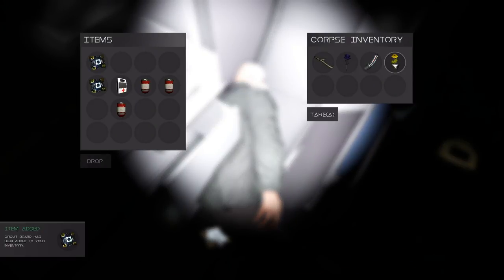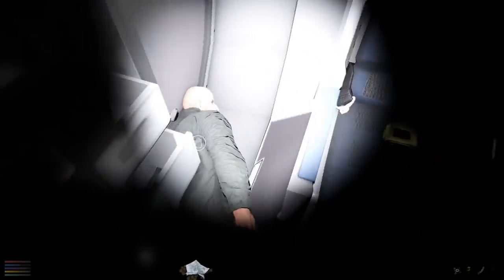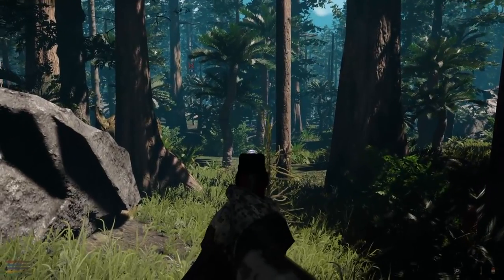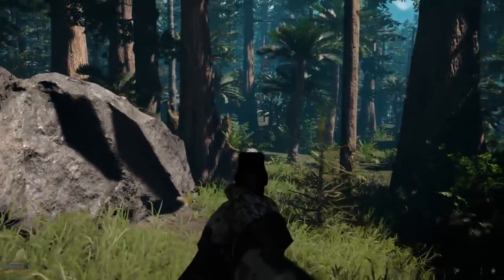What did I get? I got some flowers and a... Oh, what the hell is this supposed to be? At least now we know the loot he had. He sucks. Oh, there's something right there. Is that a raptor?